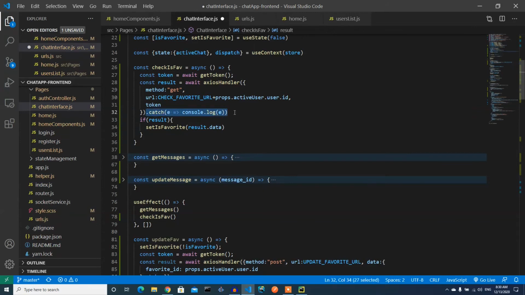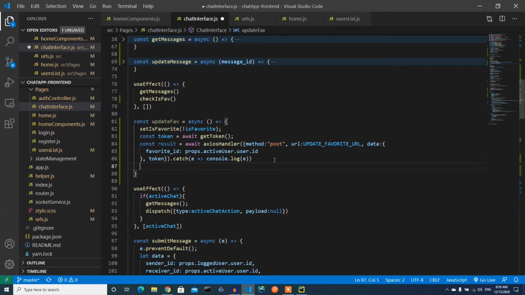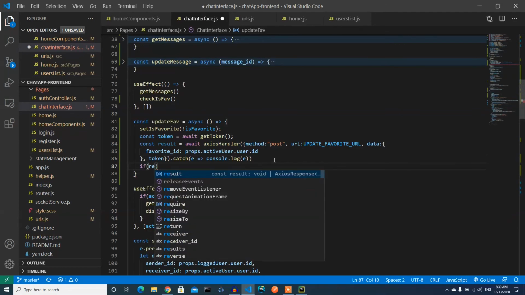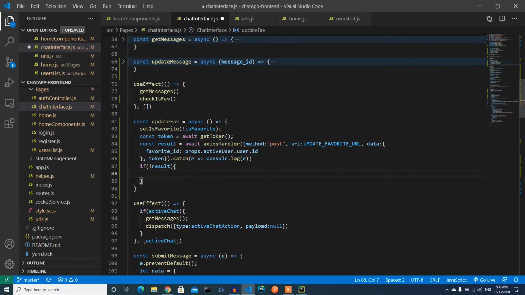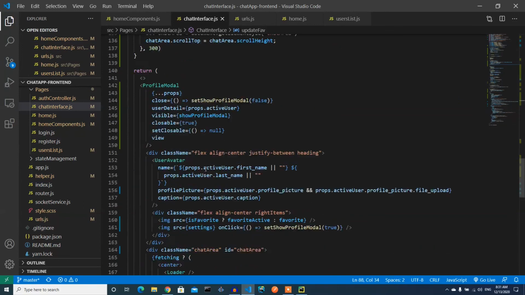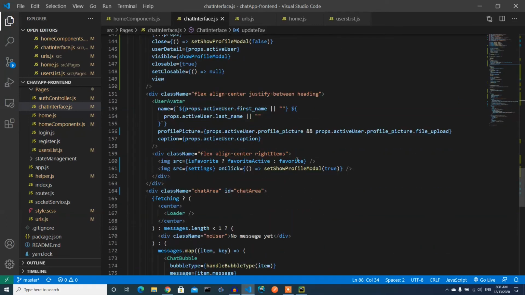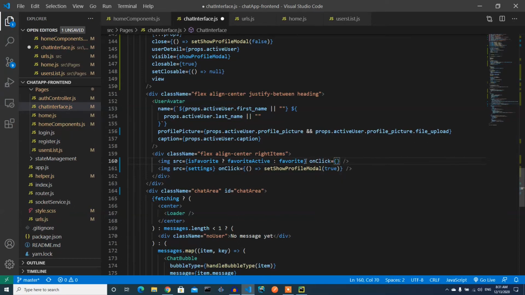So let's just copy the catch info we have here. So now we can catch our error here and we can now check. So if results, so rather we are not checking if result, we are checking if not result this time around. So if there's an error, then we want to just return this back to the opposite, and that's all we are doing. Okay, so that's our update favorite function, and all we have to do now is to come down to our image. Then let's add the onClick. So onClick equals to updateFav, and that should be it.